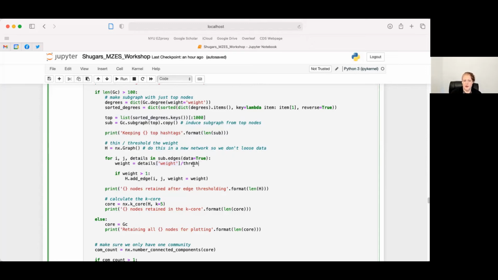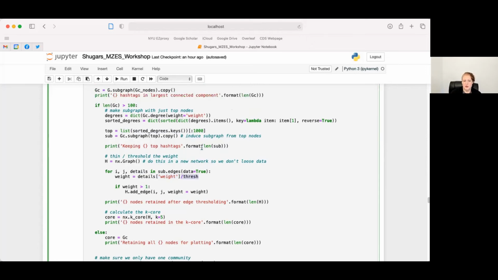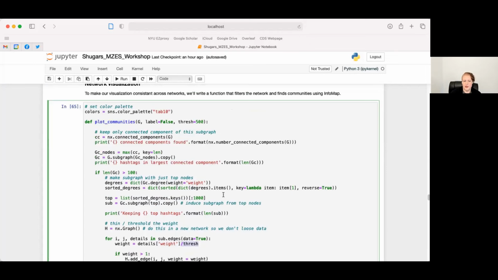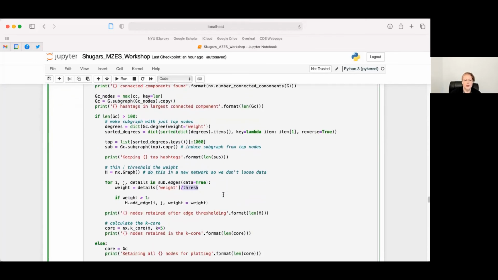And so we'll just divide the weight by our threshold, which by default, as part of the function, we put at 5,000. This basically serves two purposes. One, when we visualize the network, we'll show the edge weight. We could do it later as part of the visualization, but we'll scale that here.